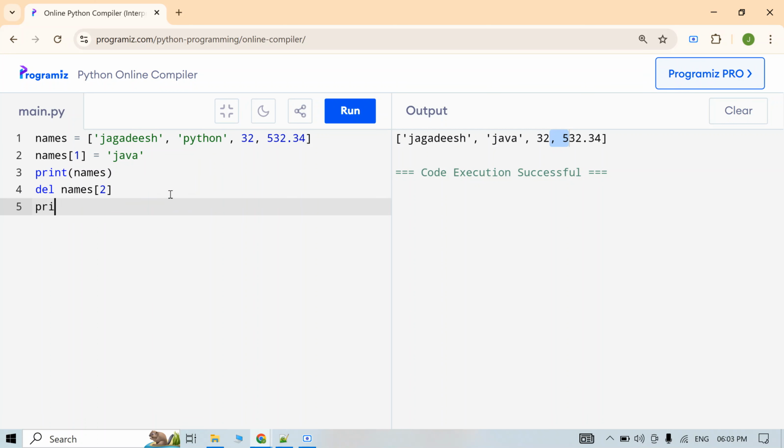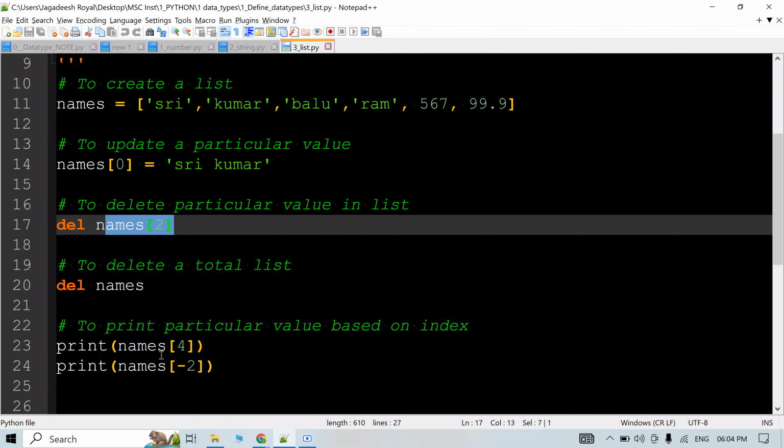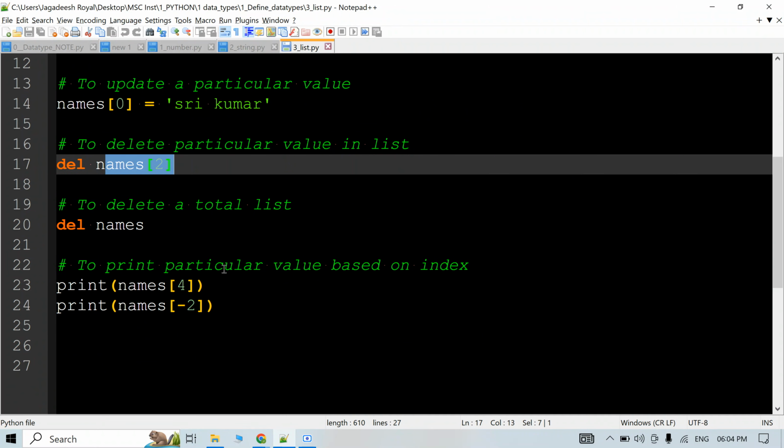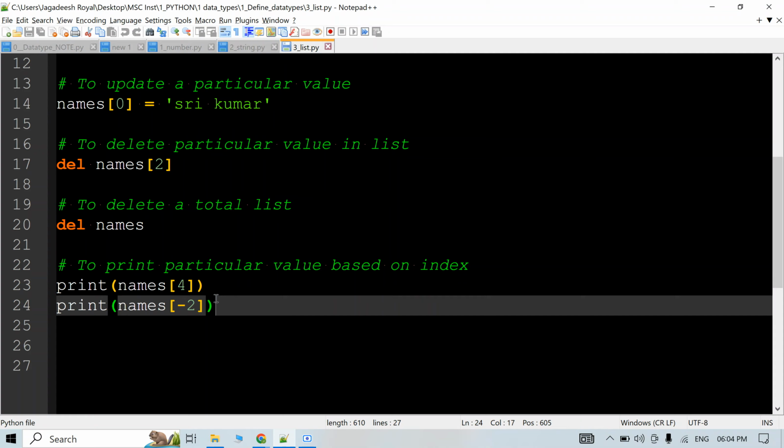Now I am printing print of names. Okay, now you will see 32 will be deleted. Okay, to print particular values based on the index, I already said, right. Just now we discussed, right, these topic.